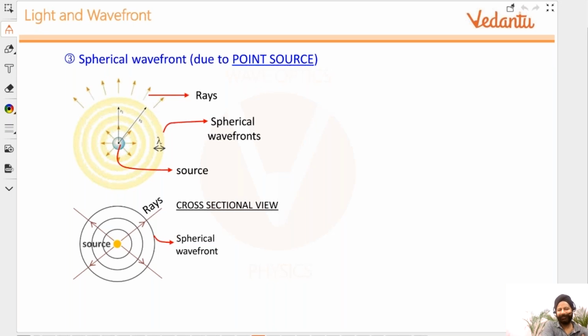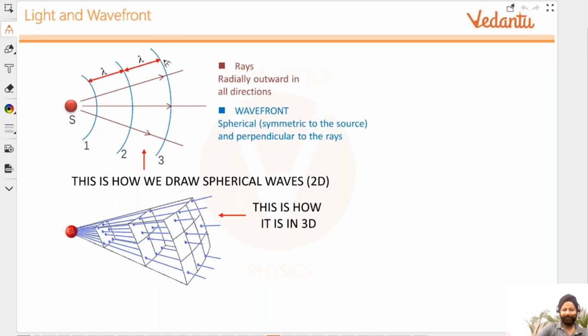Okay, now this is how we draw. We draw it flat because we don't have 3-dimensional whiteboards and papers and pens and all that, right? But in reality, you have to assume that this is the kind of thing. And now you can see the farther you are, the less the curvature there. So these will look like flat sheets, right? So flat sheets there.